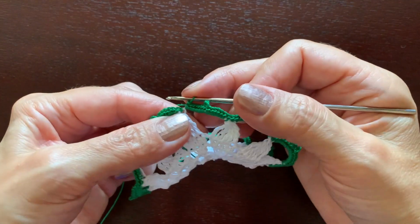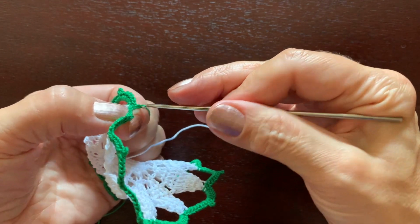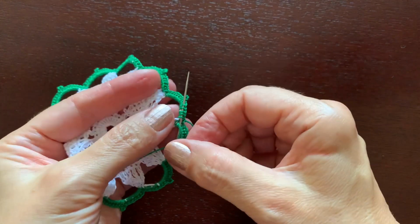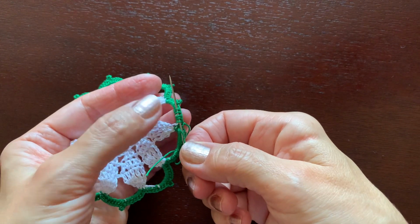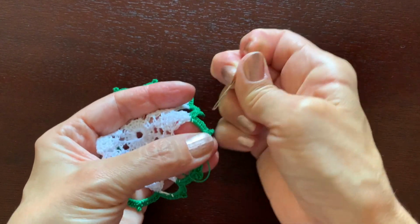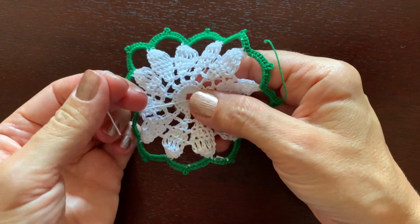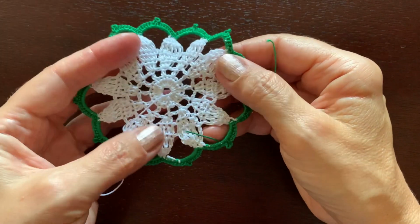At the end of the round, insert the hook in this first stitch that we made and pull it through, make a slip stitch. That's it, cut off the thread. Now we need to weave this end through a few stitches on the reverse side of work with a needle like this. Do the same with this end of the thread that was a part of our magic ring, and cut off all the ends.